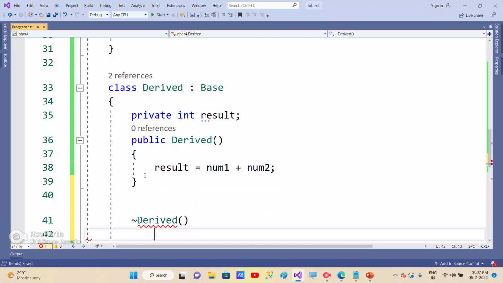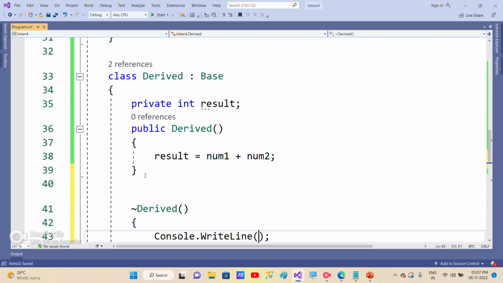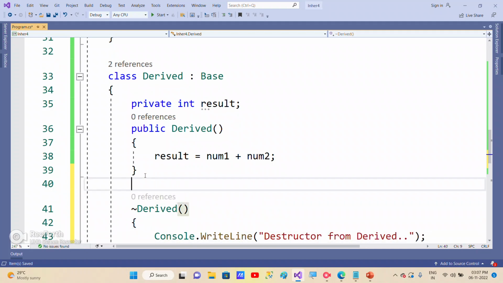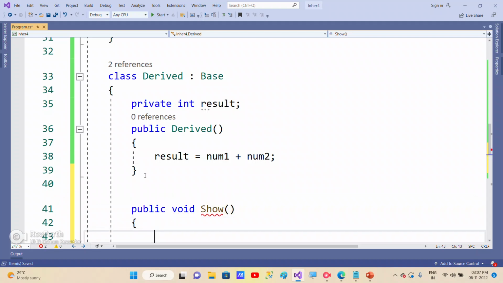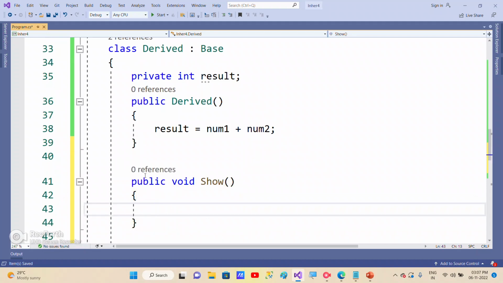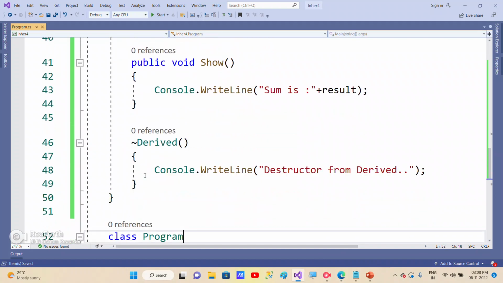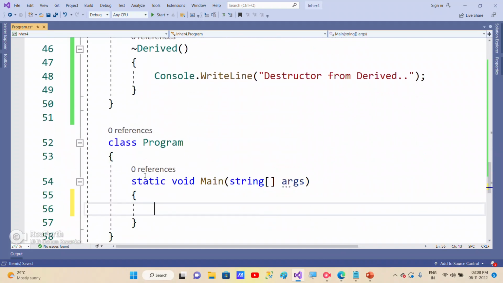Okay, now you write a method here. Let's write a destructor, Derived, with Console.WriteLine "destructor from derived", something like this. And here I'm writing a method, public void Show, and Show means it is displaying the sum, the result.